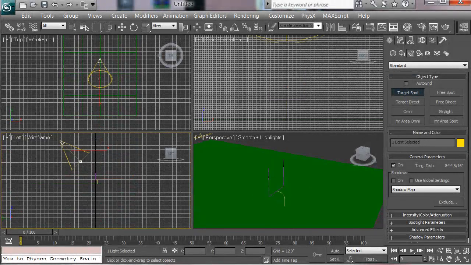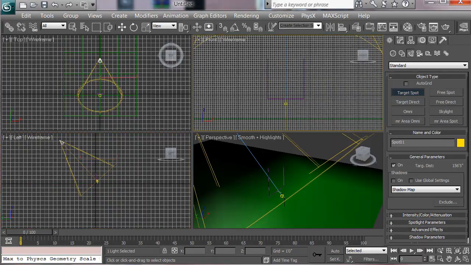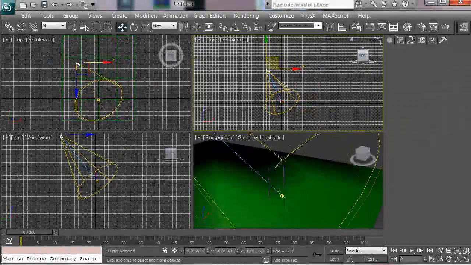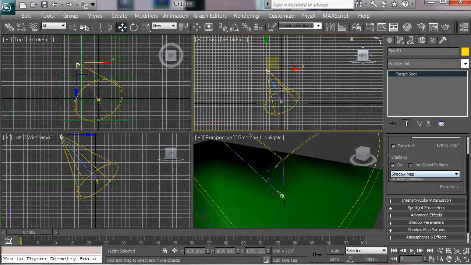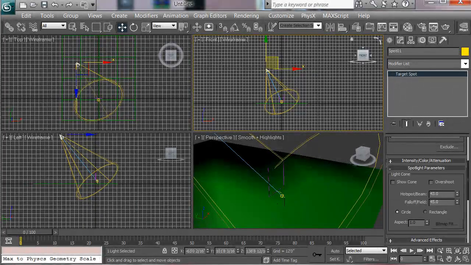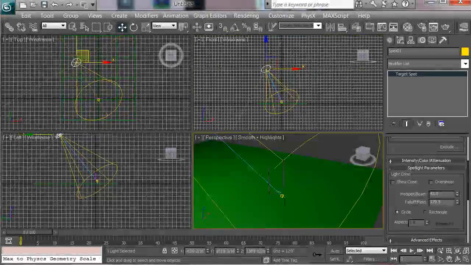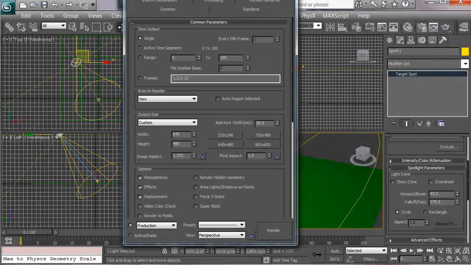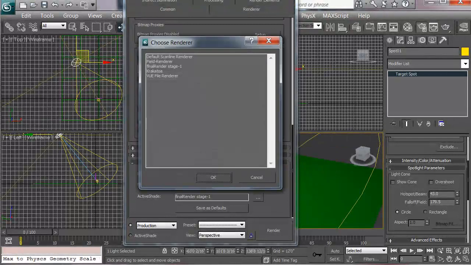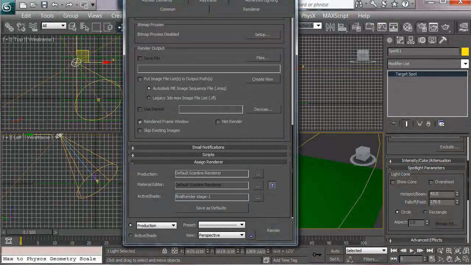We'll pop this coming down onto our goalpost, maybe offset it to the side just a bit, make it a little more interesting. We can modify a couple of the parameters of this. Let's turn on ray trace shadows, and we'll increase the falloff so it's a little smoother look. Good. And let's change to the renderer that you have, because by default mine's set to mental or final render, which you don't have. We'll go to the scanline, which is what yours will be set on by default.